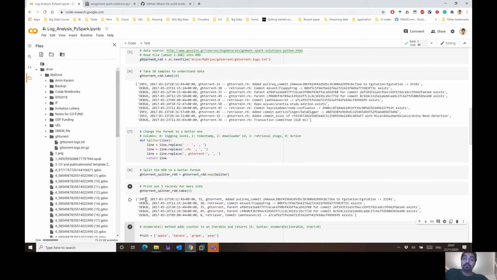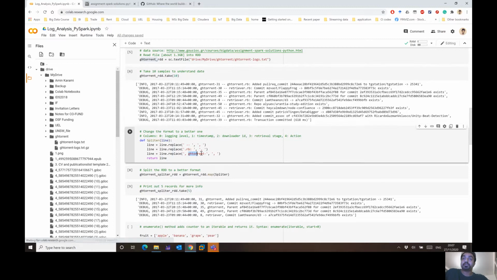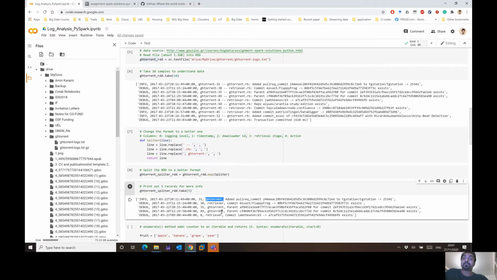As you can see, info, comma, and then there is a timestamp, and timestamp, comma. That's fine. gtorrent -31, and as you can see, I've deleted this gh dash. I've replaced it with a comma. That's the reason it's coming here.